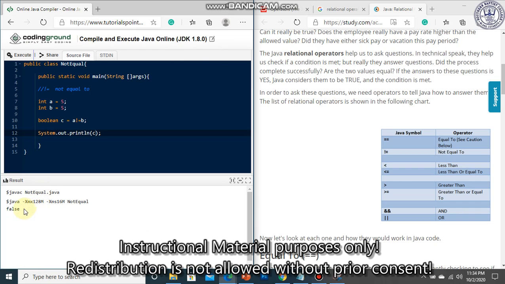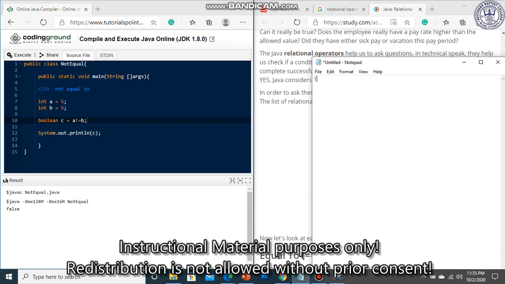And the result is false. Why? Because A, which is 5, is not not equal to B, which is 5. It is not true that A and B are not equal, so that's why the result is false.